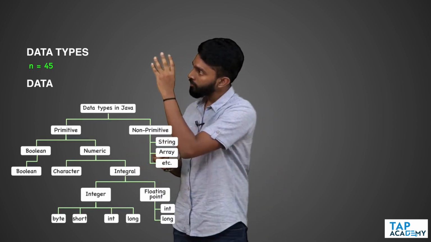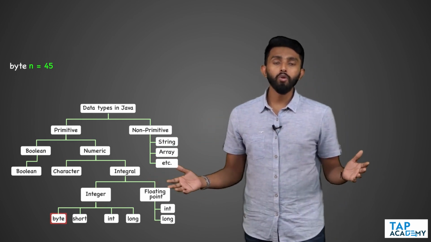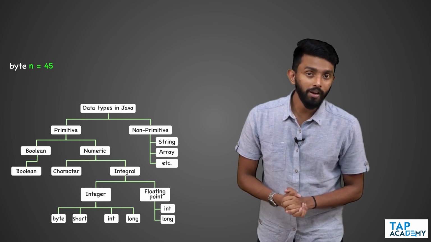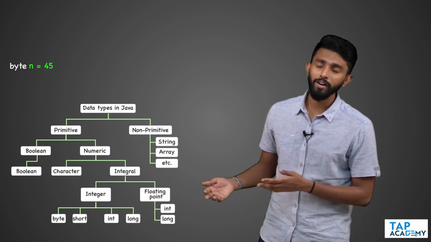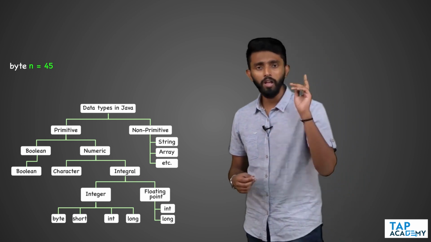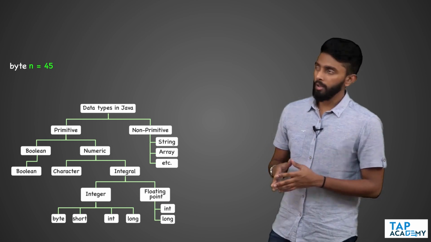Well, having that out of the way, now let's start with a very fundamental fact. Let us assume you want to store a value like 45 inside your program, right? Now 45 is data. In order for you to store data, every programming language provides you a concept of data types, and let us assume we make use of the byte data type to store it, right? Of course, if you're using a dynamically typed programming language like Python, then you don't even have to worry about declaration of data type. Python will automatically take care of it. However, those of you who are learning Java, you have the byte data type.